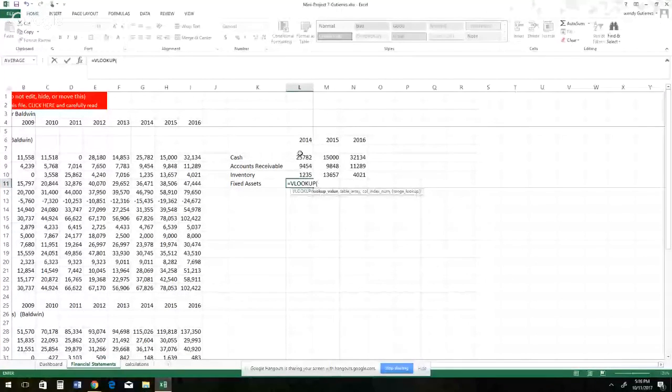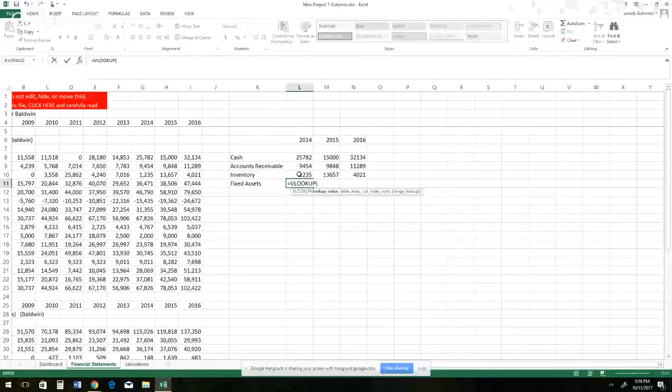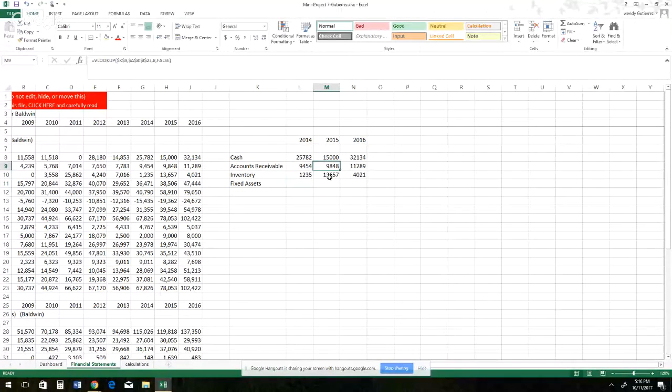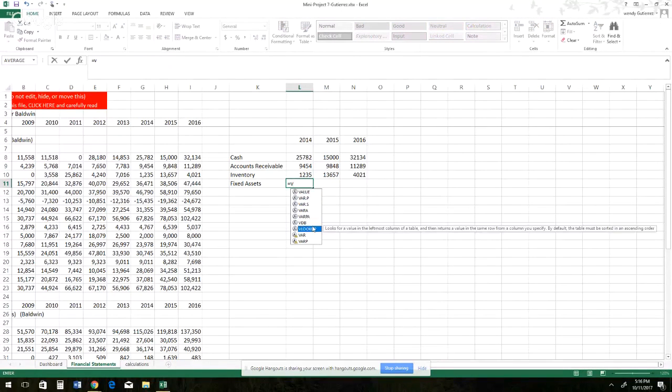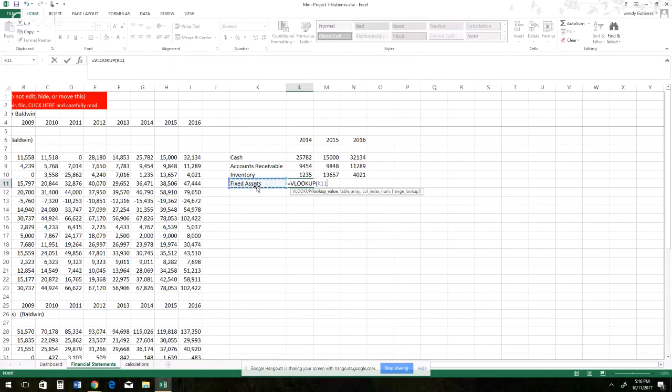Let me see yours real quick. I'll show you. So I'm doing this right here. Equals, I did VLOOKUP, so I did equals V, and I highlighted this because I know why.